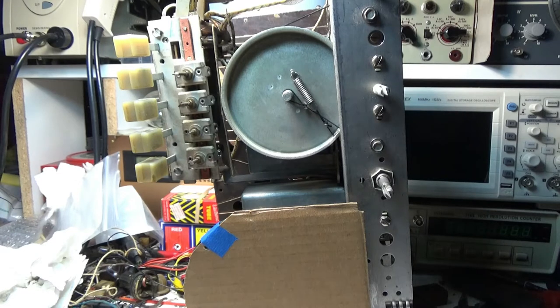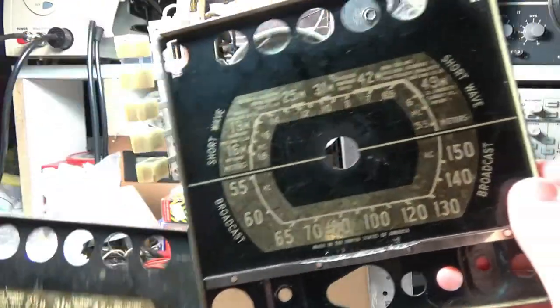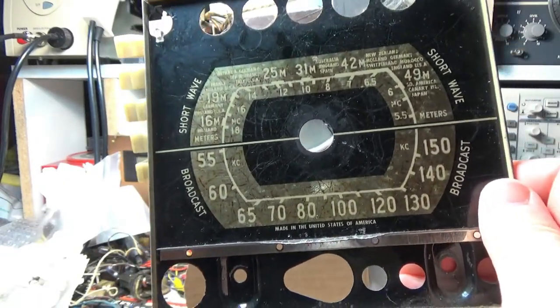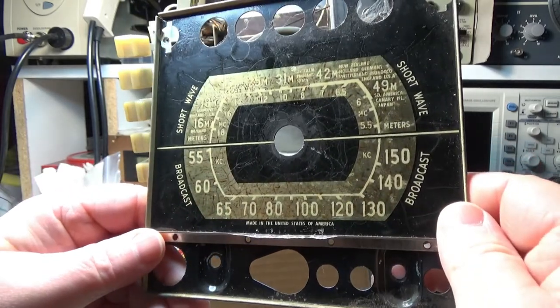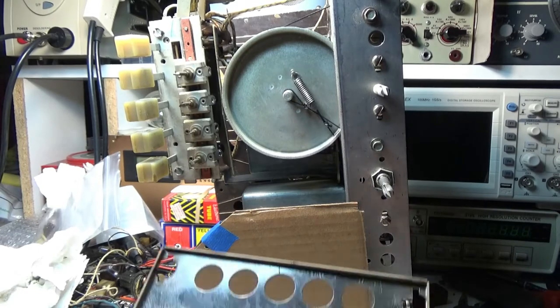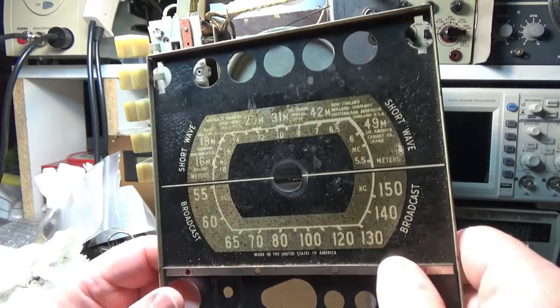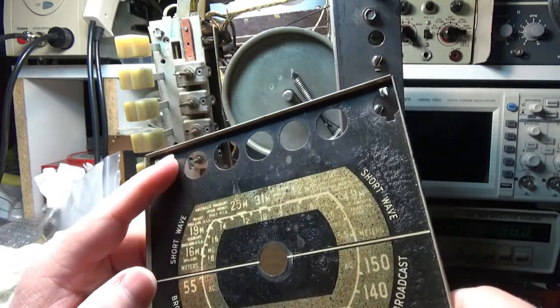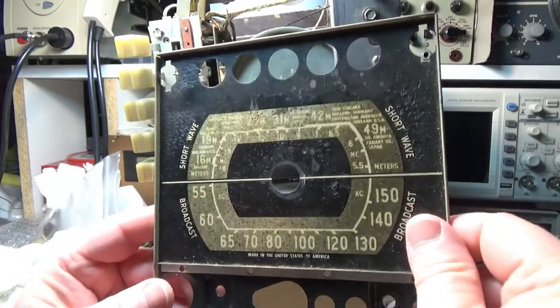And I took the face off the other radio, the other Zenith that I got for parts. And here are the two. This is the one that came off of this radio. And when the case is on, you can't see this, right? This damage right here. This one, I think, is in better shape. It needs to be cleaned, but I think it's in better shape. This is straight. I mean, it's got a little bit more going on here, some crazing with the paint. But I think I'm going to put this one back on here.